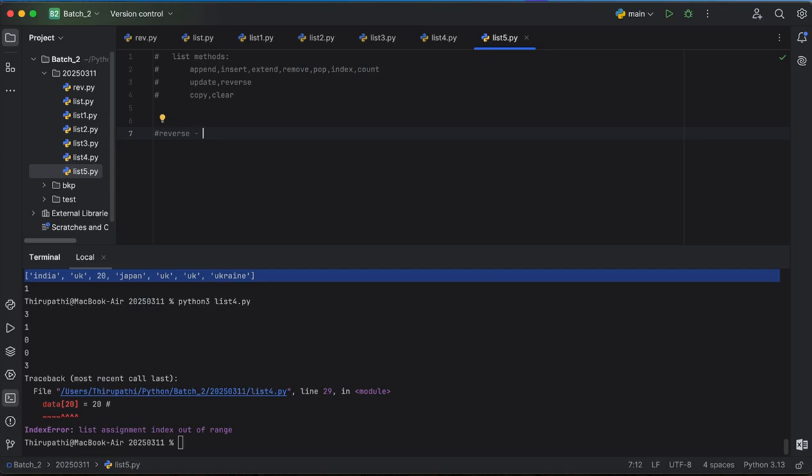Exactly, it will turn first to last and last to first.